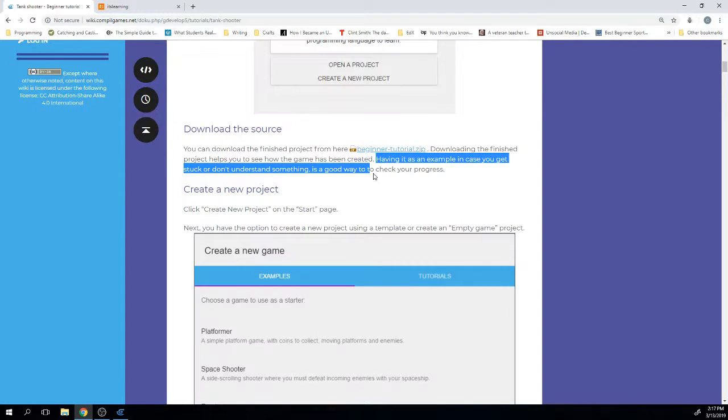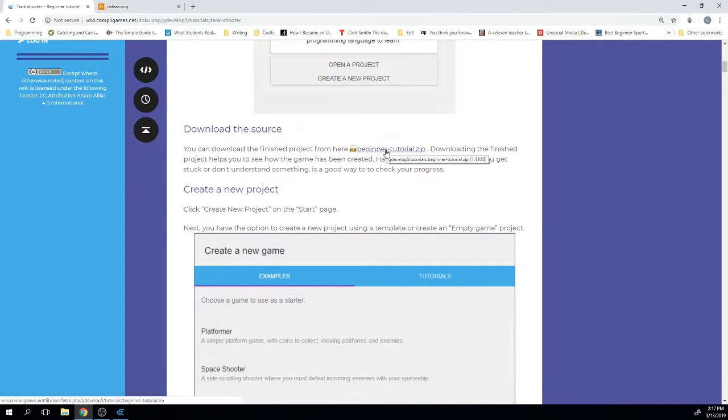Now, I'm going to be requiring you to understand all of these things right here. How does the enemy move to the player? How does the player shoot the enemies? How do the enemies explode when they are hit with the player's bullets? So go ahead and download the finished project, but at the same time, you are required to understand how these things work, not just have the finished project. And as always, if for some reason this website link doesn't work, I have posted this zipped file in GDevelop Tank Shooter. You can download the zip file right here.